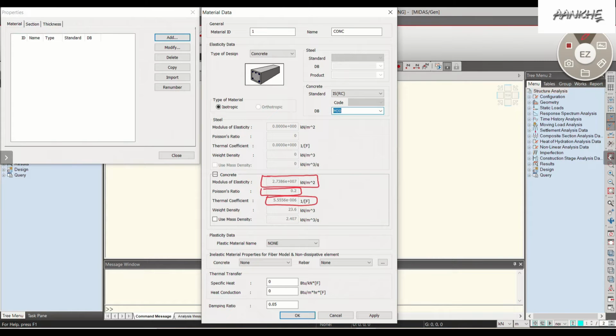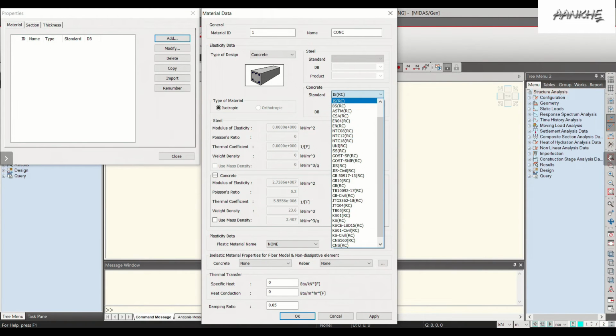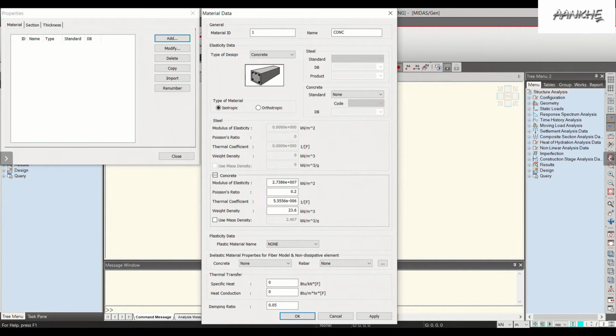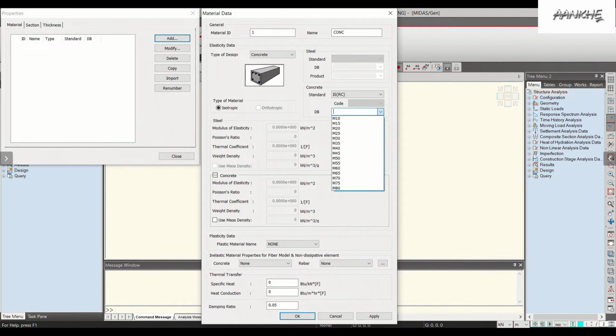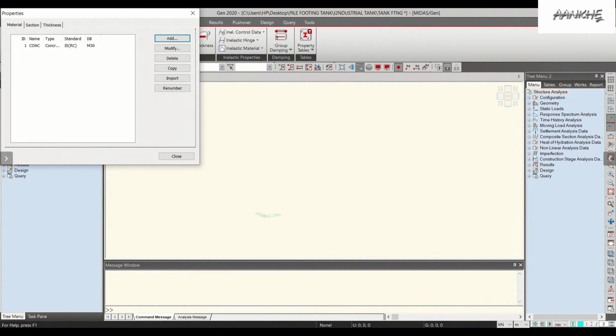This is based on the code and so on. If you do not want to do these things, instead of selecting the code, you can select user defined data. If you go to none here, you can manually put the data here. You see it is blinking, but we'll be using the code. This is IS and grade of concrete is M30. Right now click OK. Your concrete material is saved.